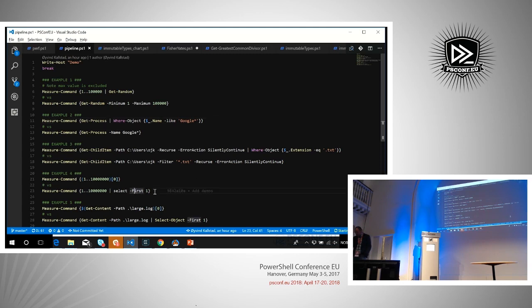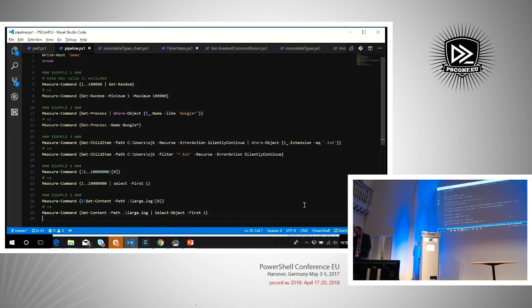And if you see in the last two examples, there are examples of opting out early. So this is also quite common. If you see example 4 here, you have an array and you just wrap it in parentheses and do a square bracket 0. You know, that gives you the first item in the array. But in this case, the numbers are large, and in the other case, we are reading from a quite large file. It takes time. And this one is actually quite interesting, and I can show you.